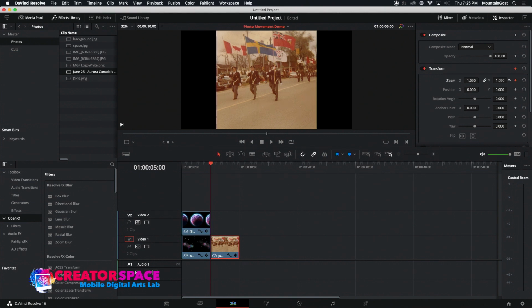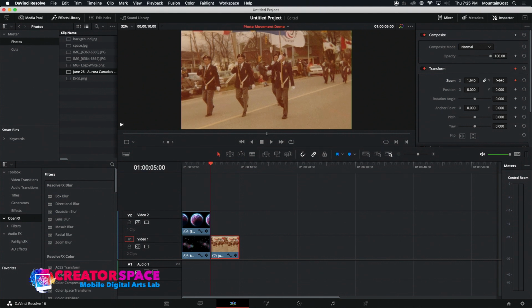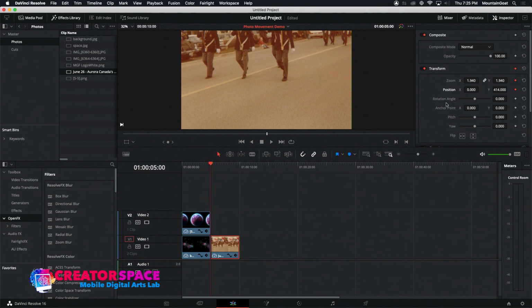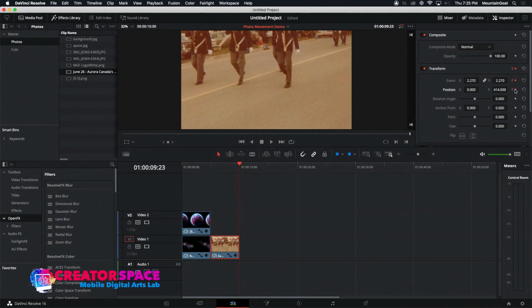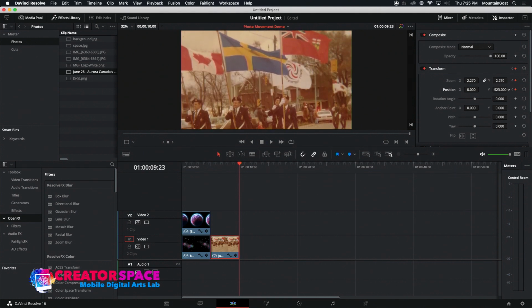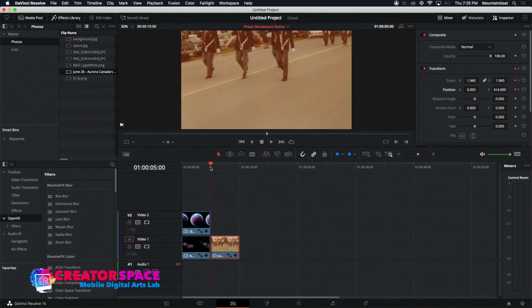Okay, and why don't we zoom in so we fill the whole screen, like so. I'm also going to hit my position, and what I'm going to do is start below. So that's my start point. Now what I want to do is move up, and I'm going to zoom in a little bit as well. So I go to the end, I'm going to engage this keyframe, zoom in a little bit, and then here I'm going to keyframe and move it up like so. So that's my end position. All we're looking at is what is my beginning position, what's my end position. So here we go. This is a little bit of a zoom and tilt up, if you will.